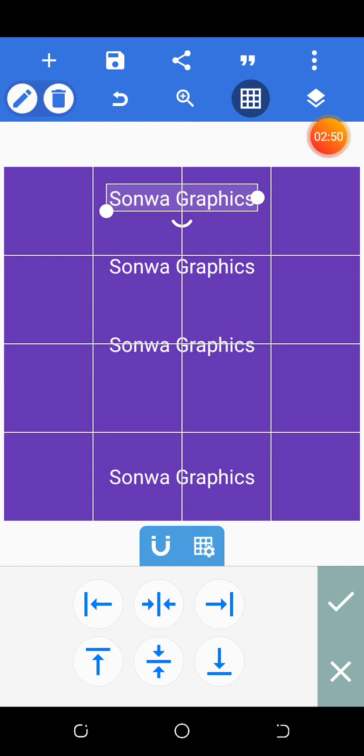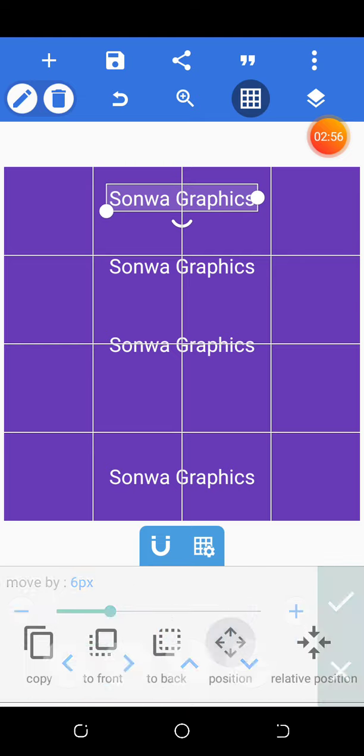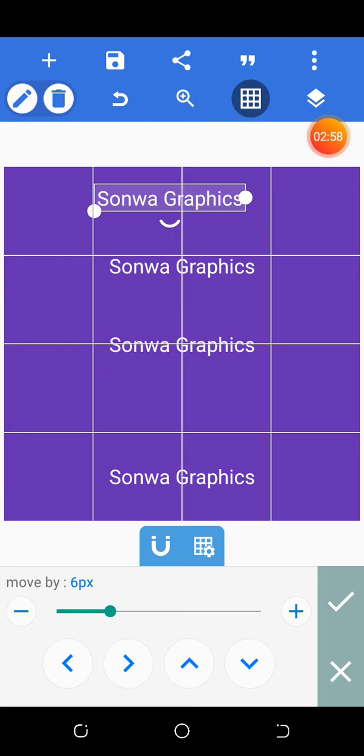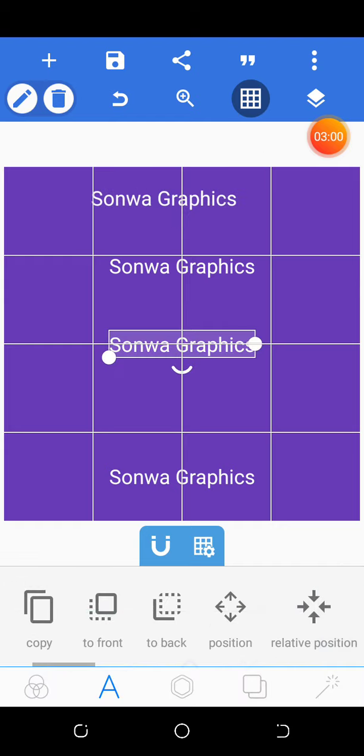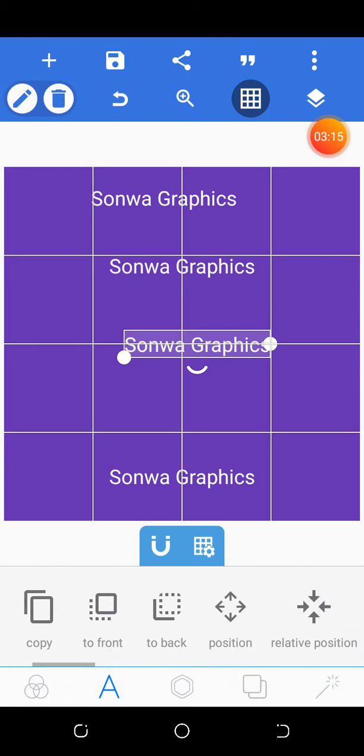So your work would need to be very much more centralized, because you see some people will do a design like this, and then you probably see this one is going this way, this one is going this way. So you can see that there is no balance here, unless of course you're doing a particular type of design. But if you want to send a nice message, this is what you should do. All your work should be centralized.